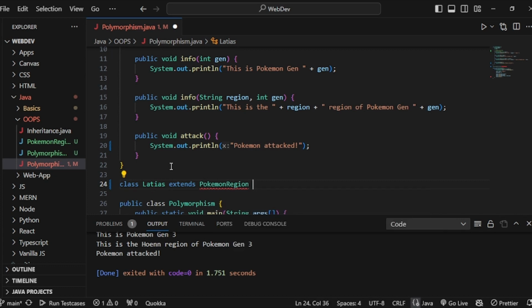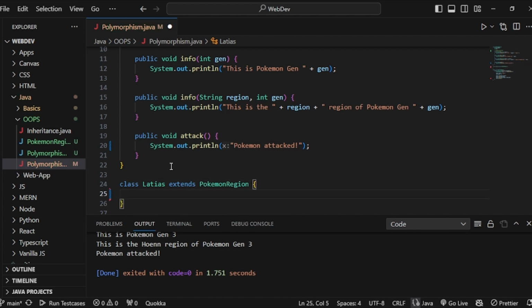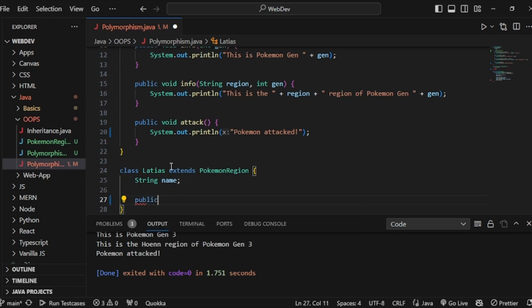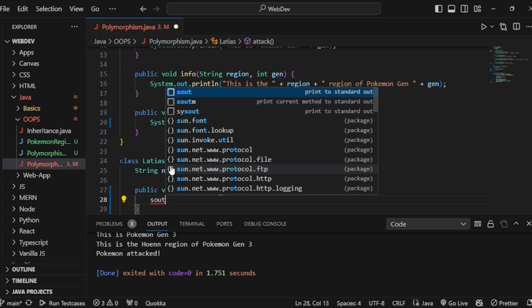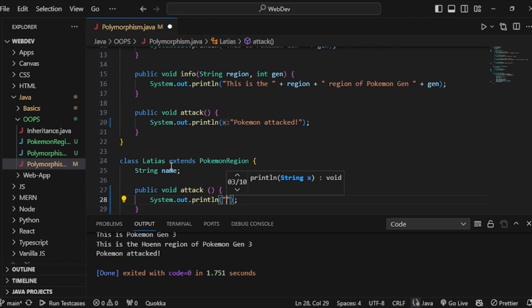So this Latias is a subclass of the Pokemon class, and inside I will have a string name, and here I will write the same function, public void attack, and here I will do a sout. So I will write whatever is the name, used, and I will write the signature move of this Pokemon. So this is Latias, and the signature move of Latias is Mist Ball.